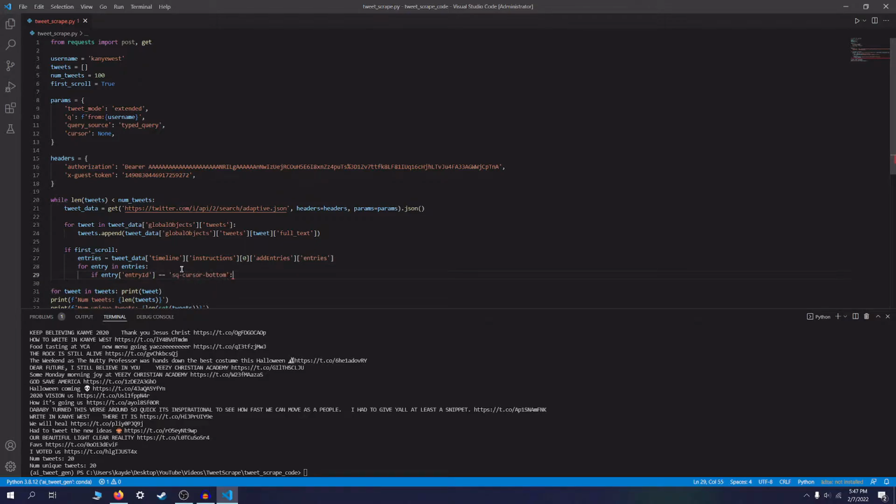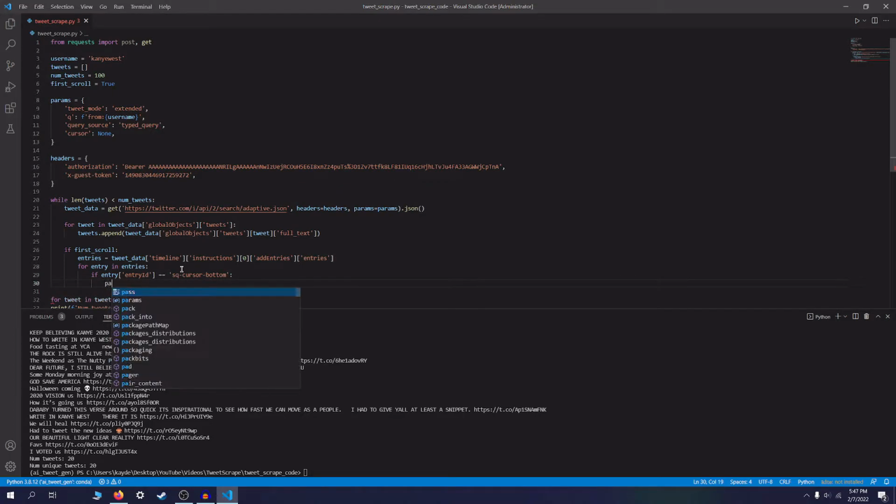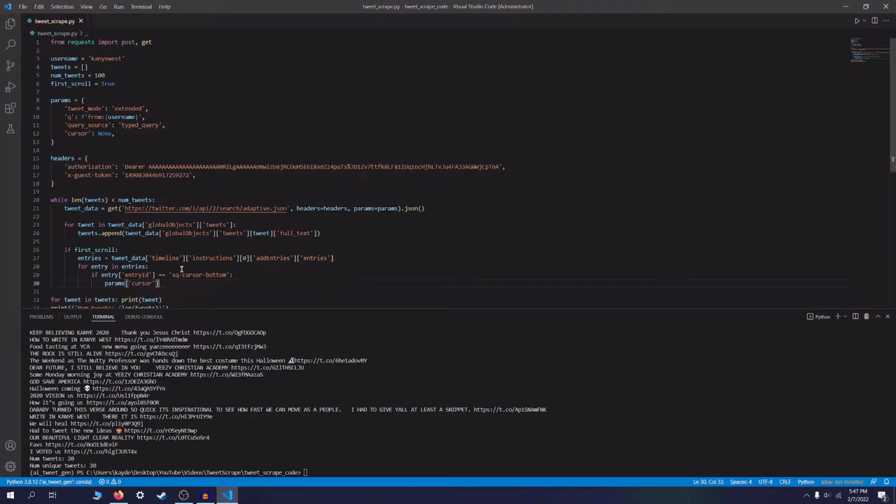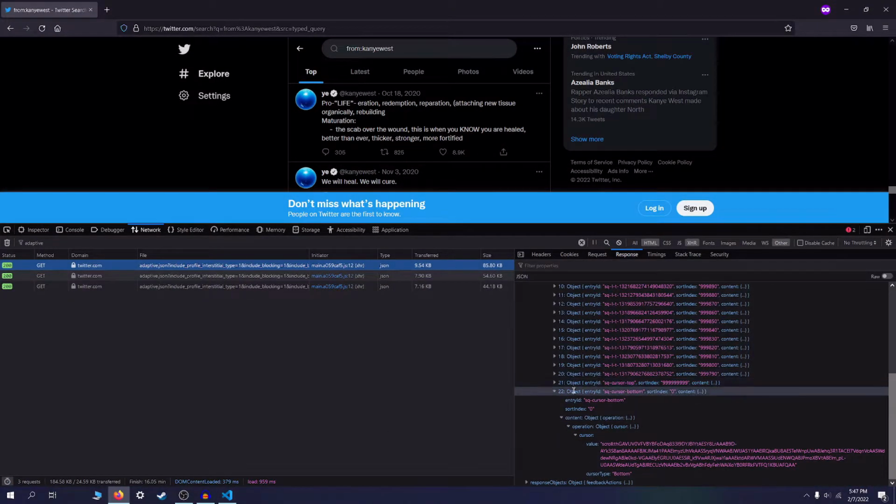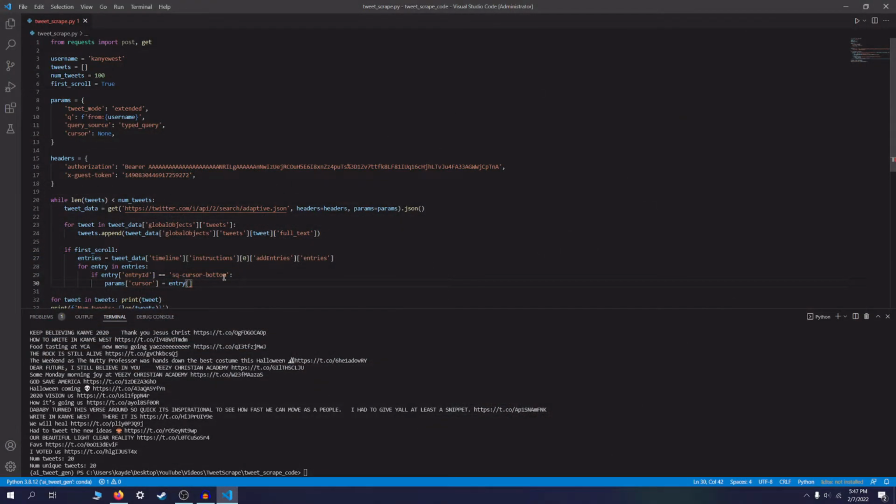And if it is, we're going to set the value of cursor in our params dictionary to entry, and then we're going to go down this again. So this is the entry right here that we're at.